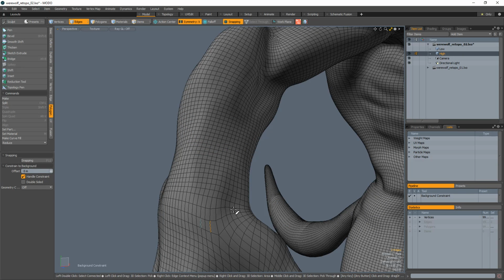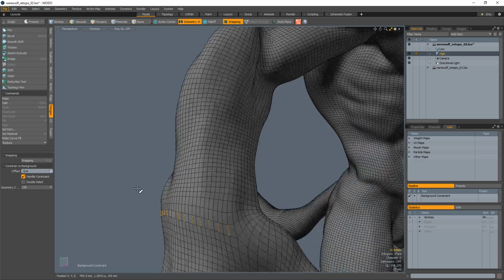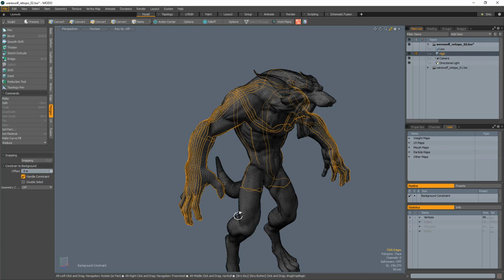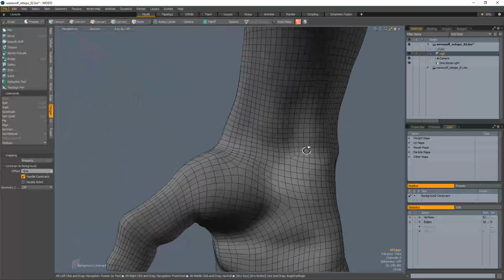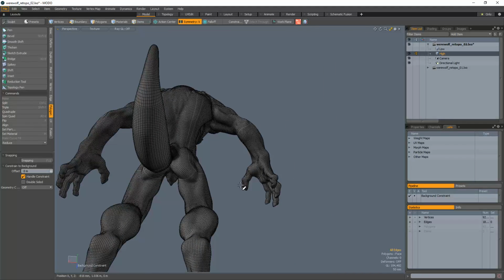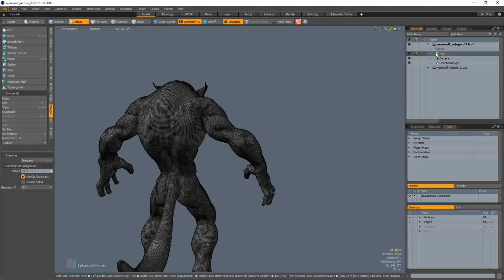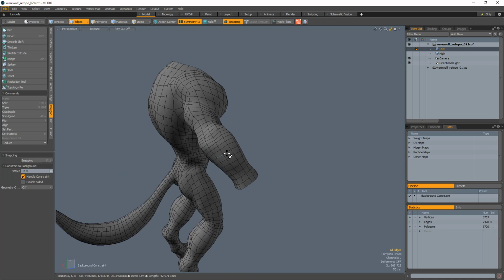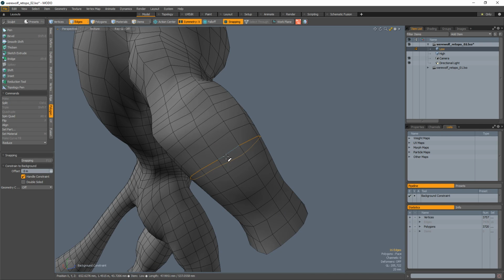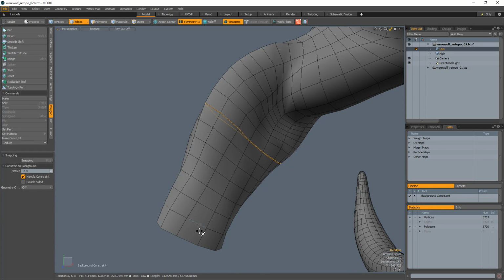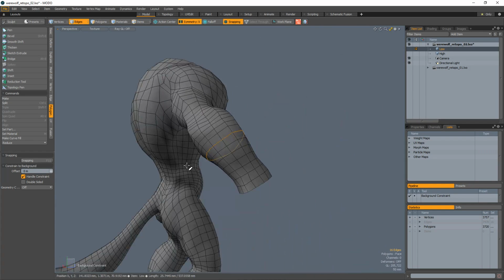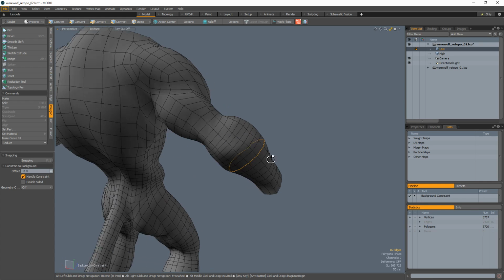If I try to select a bunch of edges and then remove them, well, it's going to take a little while, but I'm not sure what exactly the result will be every single time. Whereas if I do things the way that I usually do, with always having 8 or 16 or 32 sides on a wrist or something, I'm always going to know how many polygons I can get away with removing, and it's always going to be very predictable.